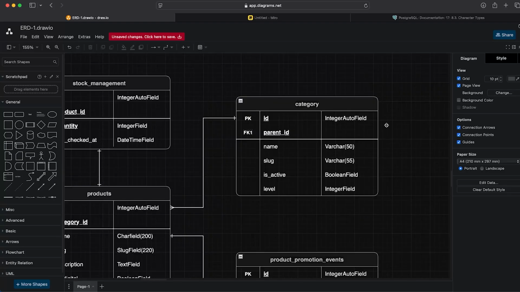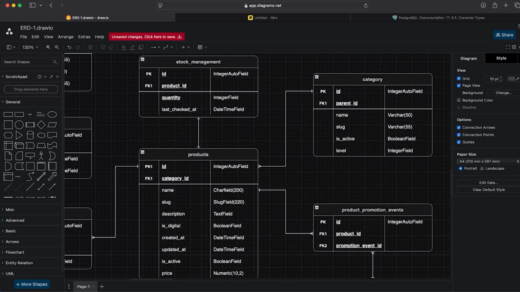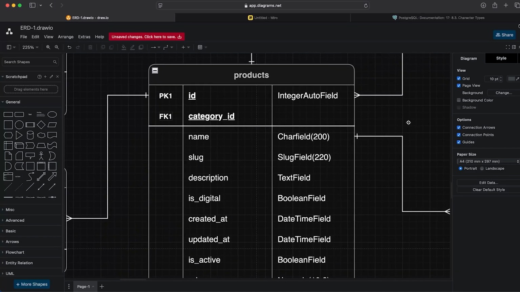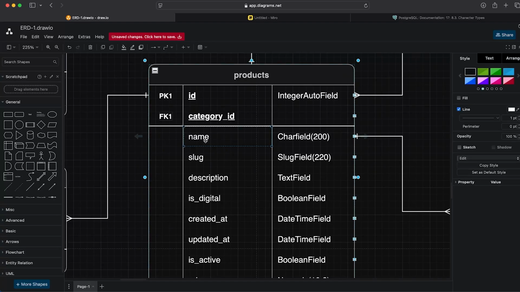So we need to work through each of our tables and identify some of the unique fields. Now, again, this might come down to your own business case or business scenario or application requirements. But here, let's take, for example, products. Maybe we can easily agree to the fact that this product name potentially needs to be unique because we don't want to store the same product twice. So potentially this product name should be set to unique because according to my business logic, there should be no product with the same name. So this field, the name, potentially we need to assign as unique.